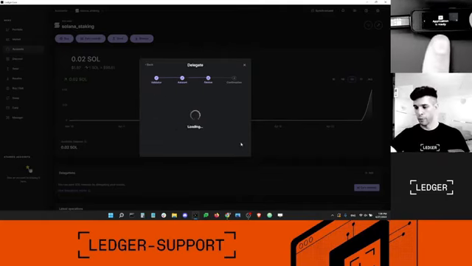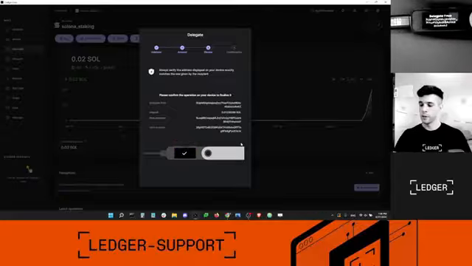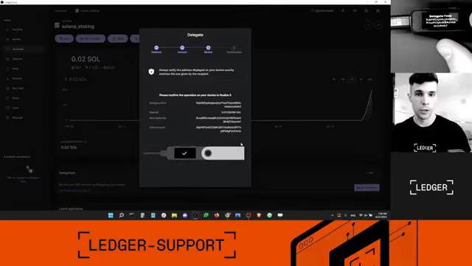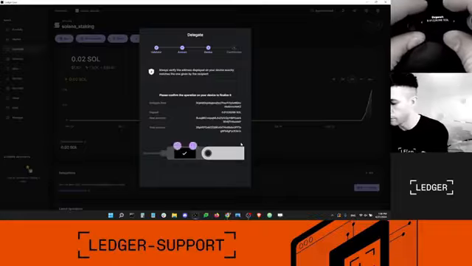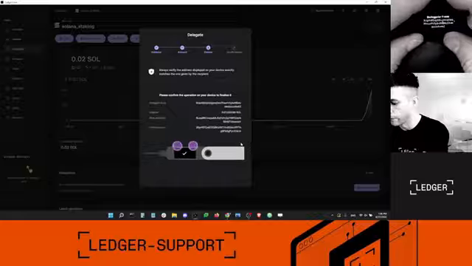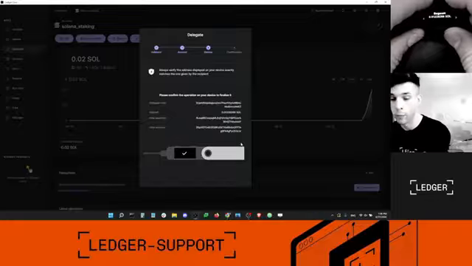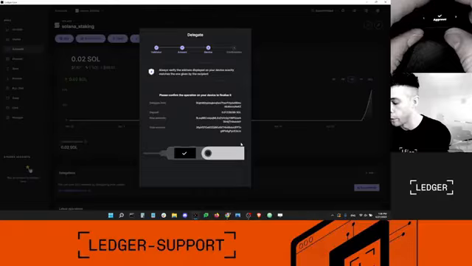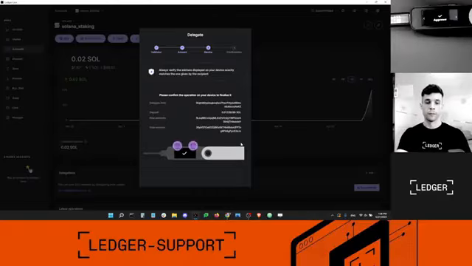I want to make sure the app is open on my device. Okay, now see, it just created a delegation transaction on my device, and you can see that if you scroll through the transaction, everything is clear sign. So you've got a delegate from, so this is my address, deposit, that's how much SOL I'm going to deposit into my delegated account, and other information about the delegated service that will stake my coin.